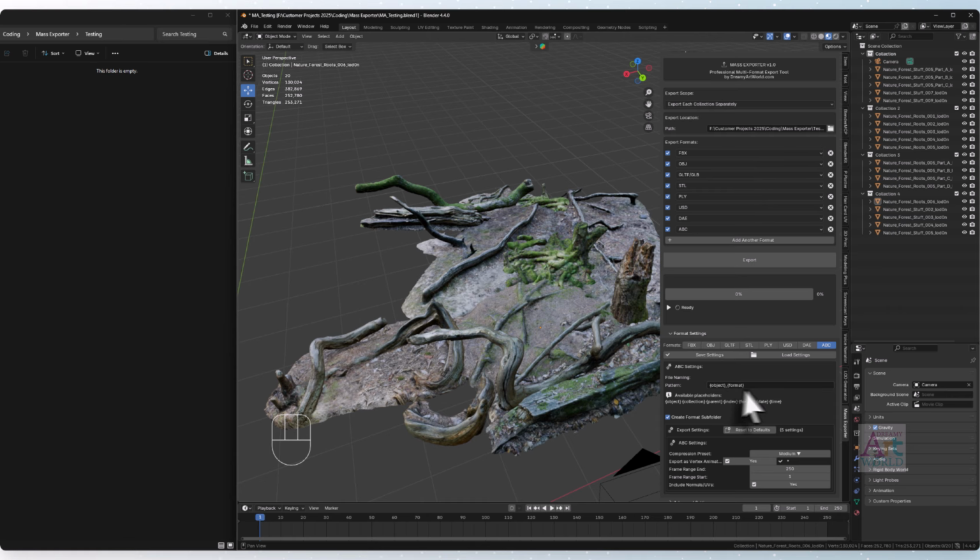You can set the file naming also, like it will have complete control if you follow this structure: object, collection, parent, index, format, date, time. That can be auto added into your exported file names. So just follow the same format that is shown here and add it here. It will pick the name.